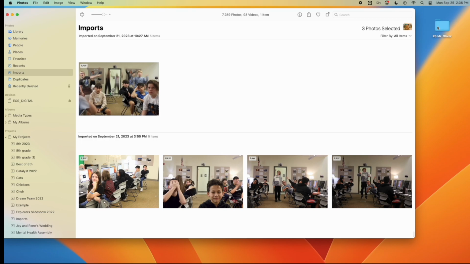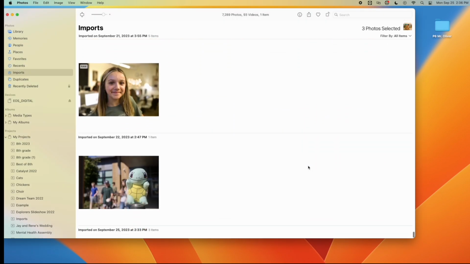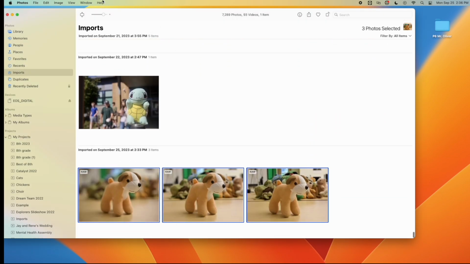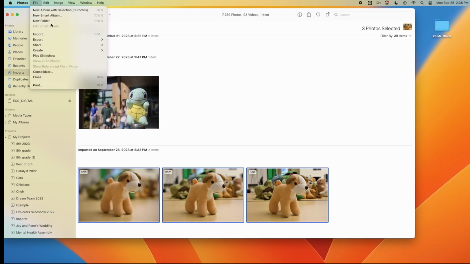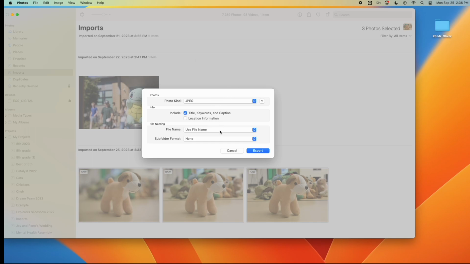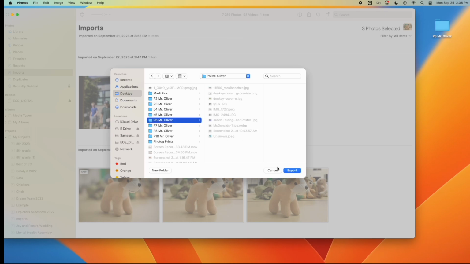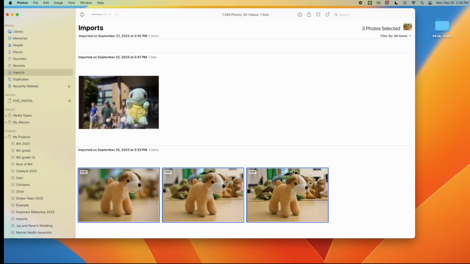I'm going to export these pictures, and if you drag them to your desktop, oh no, I just got an error. If you get an error message when dragging your pictures out, there is another way to export your images, and I'll show you how to do that. So by hitting File and then Export, and then you can export the photo, you just go ahead and hit that Export button, and in the next dialog box, just make sure it's going directly into your folder that you've created on the desktop, and then you'll be able to find your images, and when you export them, they'll all go right there. So it works just the same. I'm not sure why dragging doesn't always work.